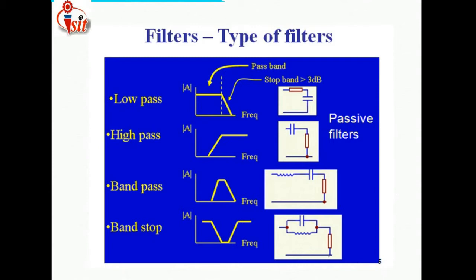In the types of filters, here I have shown the low pass filter, high pass filter, band pass filter, and band stop filter, and the waveforms related to all the types of filters. Just see over here, the low pass filter. In that case, only the low frequency signals are passed on, and whenever the frequency goes into the higher ranges, it will be dropped out.